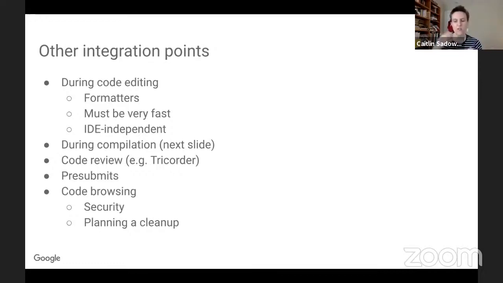However, analyzers in code editing ideally should be very fast, so they don't interfere with the read, modify, edit loop. They also need to be IDE independent to really be used consistently. One thing I do want to mention is that we have moved to a formatting model where for stylistic changes like spacing and things like that, you can just automatically format your code so you don't have a whole bunch of small comments to deal with or apply.